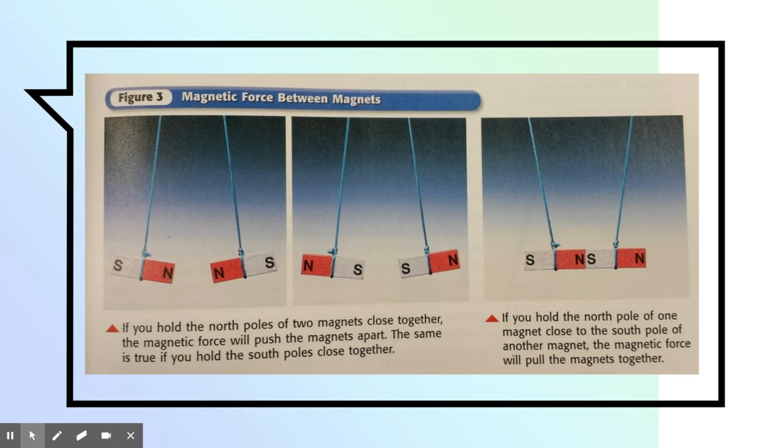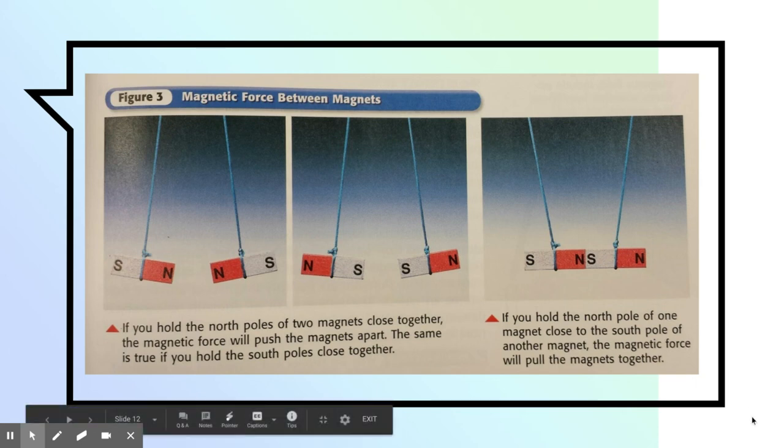And again, this shows an example, literal pictures of an experiment you can do to see the difference between the North Pole and the South Pole in a magnet. Over here, we have 2 like poles together, and they're pushing one another apart. If you look, the strings are at an angle from one another. They're not parallel. Again, the same thing happens with 2 South Poles, but when you put the North Pole and the South Pole facing each other, they will now pull together because now it's an attractive force rather than a repulsive force. All right, that is the basics that we are going to learn in this video.